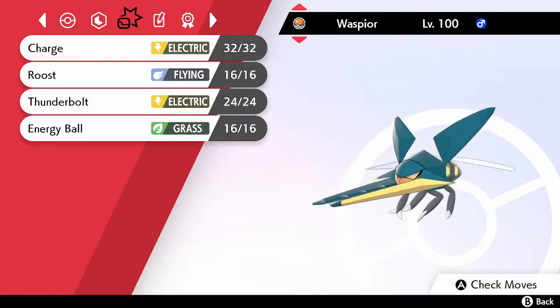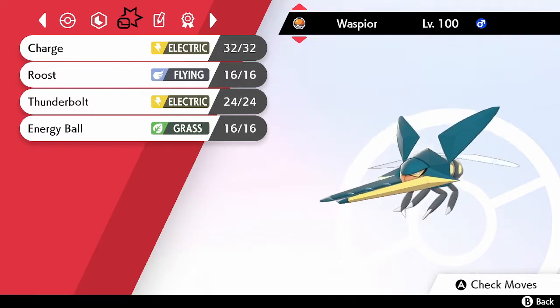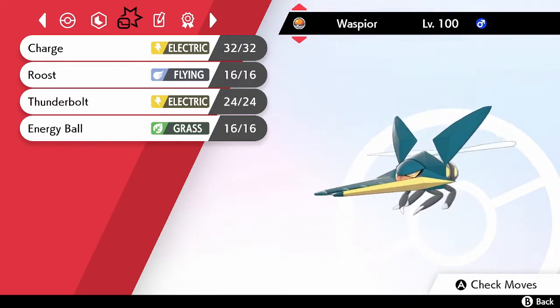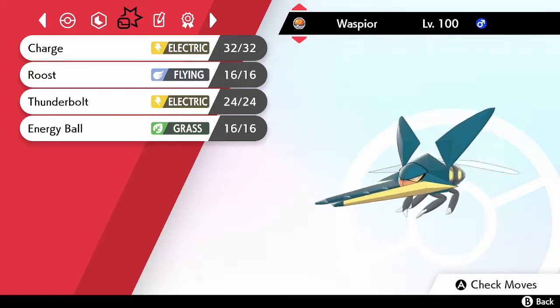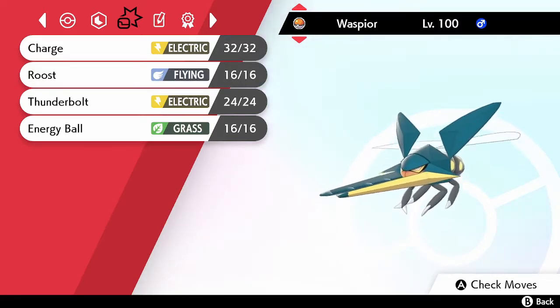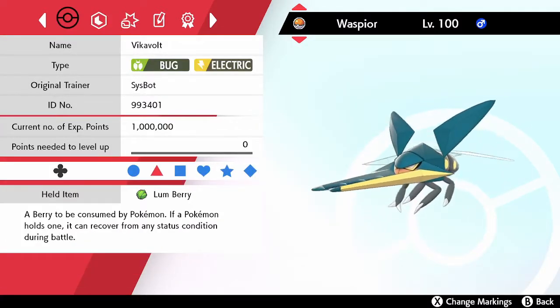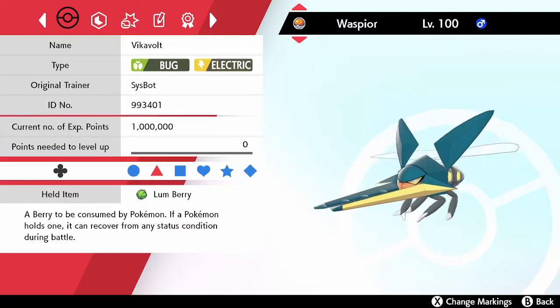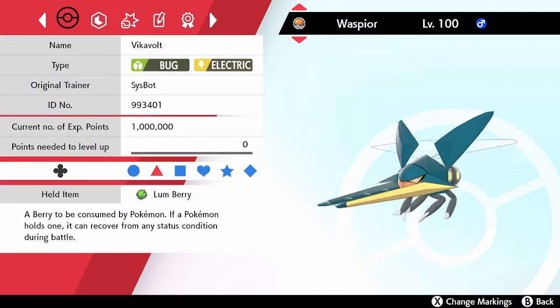So boost our special defense, keep ourselves healthy with Roost, Thunderbolt everything. We don't have Bug Buzz for his Tangela. He has to bring Tangela to check my Dracovish. So Charge-boosted Thunderbolt is going to be the way to go against that thing. We do have a Lum Berry to cure for a one-time Toxic cure, because Toxic kind of shuts this Vikavolt down, so that's why we got the Lum Berry there.